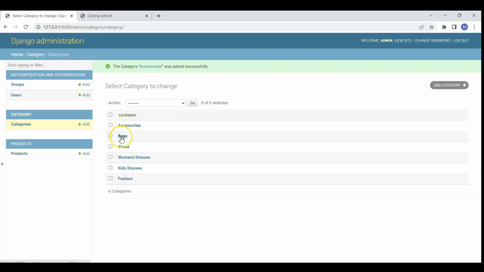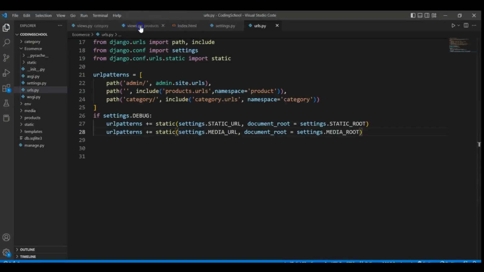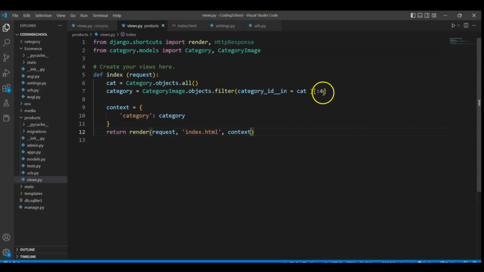Now we're having 1, 2, 3, 4, 5, 6 categories. So if I come down to the views.py of the product, I can set it to display 6 of those categories from here.